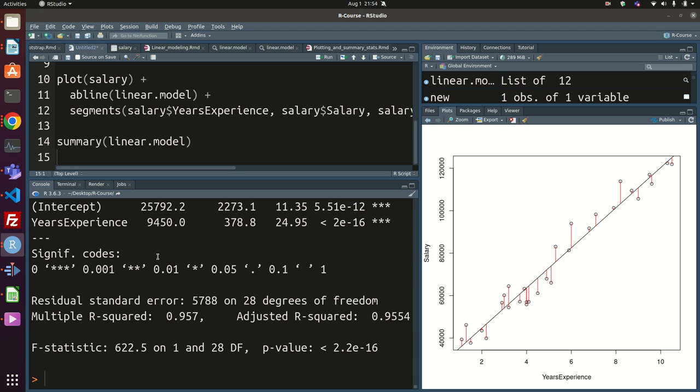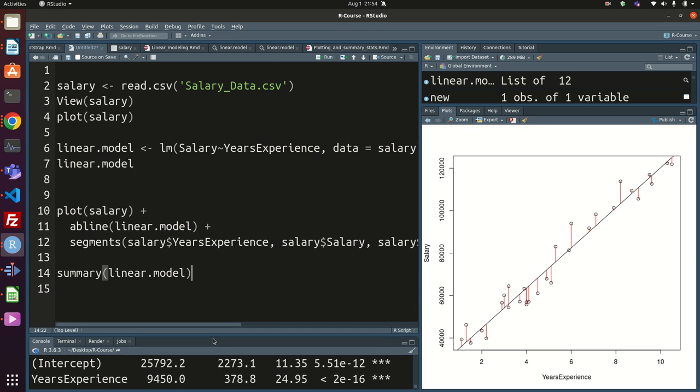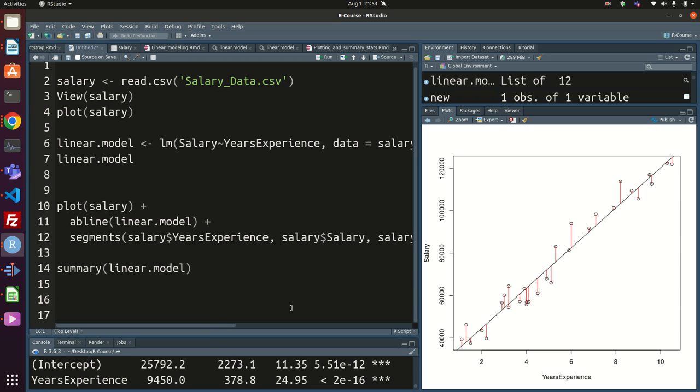All right, well, that's a pretty good summary of our model. But remember, the big idea here is that we want to end up making real-world predictions with our model. One of the predictions we could ask our model to make is, let's say we have some individual in the company who, for one reason or another, we need to predict their salary, and we know that they've worked for X number of years. We can take that X number of years and travel up to the line and then make a prediction on the salary based on where that is on the line.